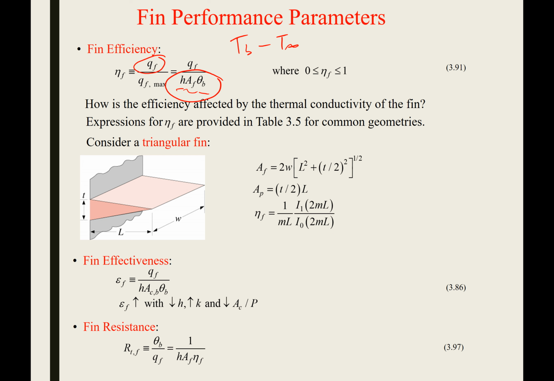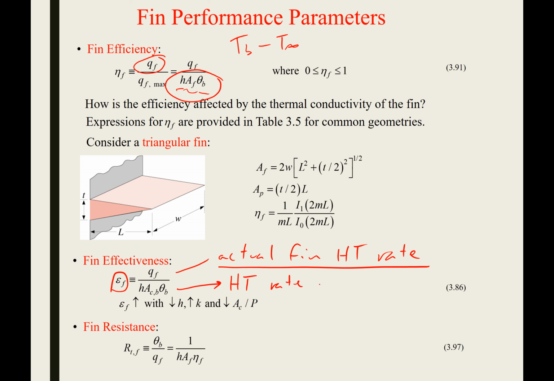But we can skip down to another term which is similar to the fin efficiency. It's another way of measuring how good that fin is, and that is the fin effectiveness. That is epsilon sub f, and that is defined as, again, that same Q sub f. You would just take your fin and calculate Q sub f based on something from that table. But now this definition is a little bit different. This is the actual fin heat transfer rate, and then the denominator here is the heat transfer rate if there were no fin.